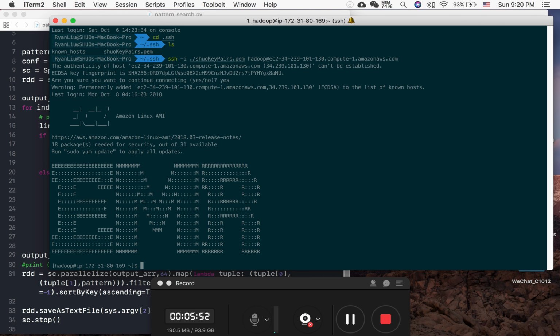Okay, I don't have any history. So the command is spark-submit, deploy-mode cluster, master yarn, number of executors is 2. We're trying to define for each node how much memory and how many cores it will be assigned.